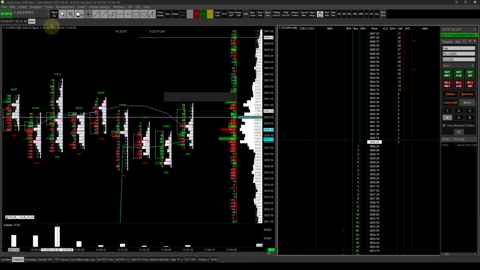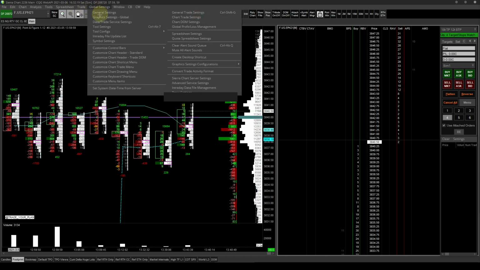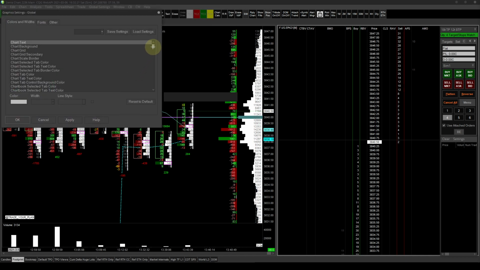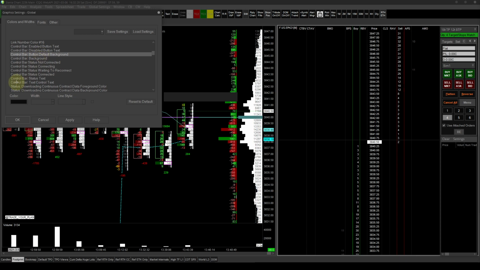All of these buttons up here can be individually set with a different background color, right? So what sets the background color for buttons by default is in global settings, graphics settings, and then if you scroll down to control bar button default background, that's what controls that background.